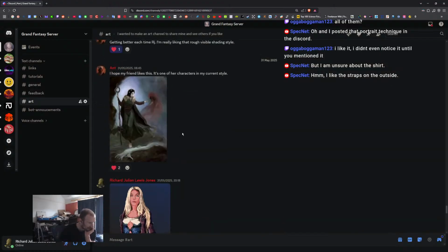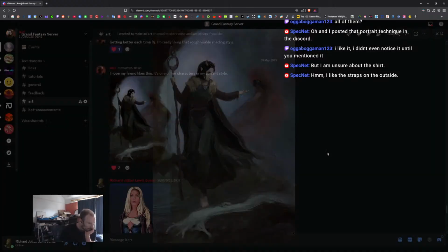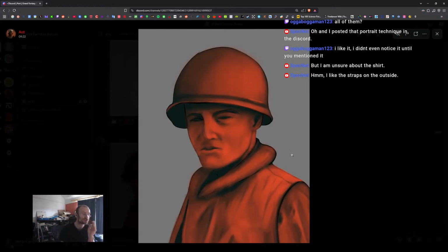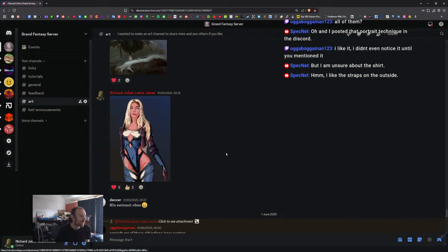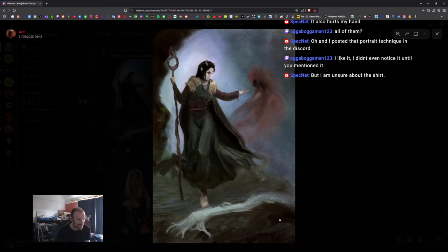I guess some sharper shadows would be nice, but you can always do that. Do you mean the lack of texture? You used the brush, but it wasn't a textured brush. Is that what you mean? Because on these you don't have a texture as well. It hurts your hand. Yeah, what my problem. On this one you have this texture on the background, which I think is your program doing that, right? Which is cool. Makes it look real, doesn't it?